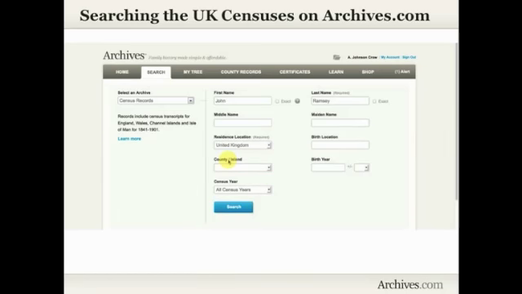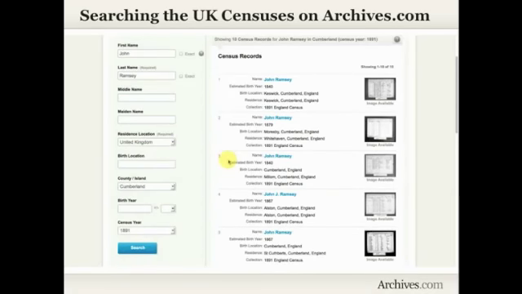And then when you've entered the name and what broad location you're looking for, you can also narrow down by a county, and you can also narrow it by census year. So if I'm looking for John Ramsey, I can look in a specific county in a specific census year, which is what I've done on this search. I was looking for John Ramsey in County Cumberland in 1891, and I got 10 results.